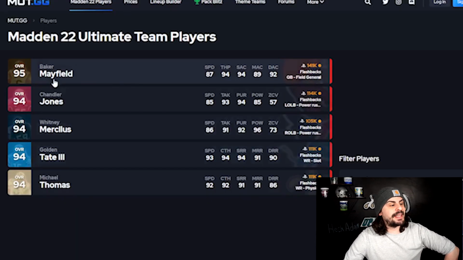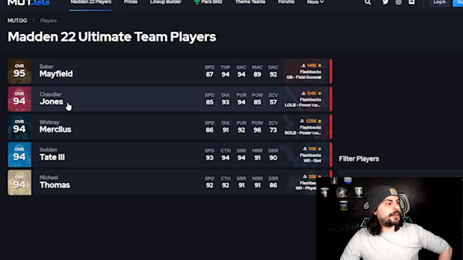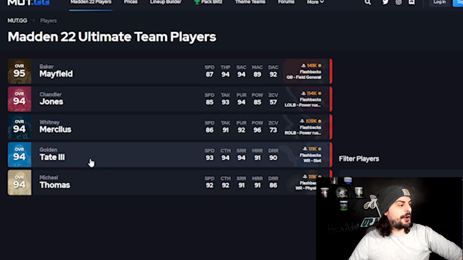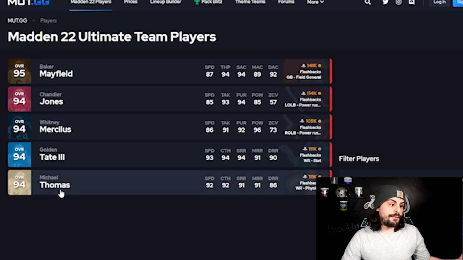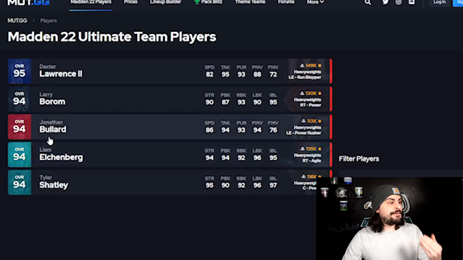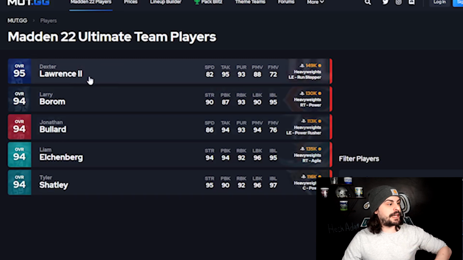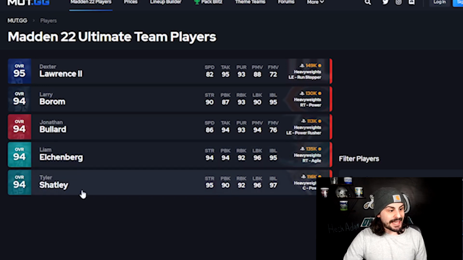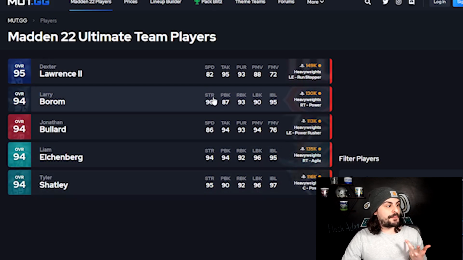And now for this week, you're going to be getting some new cards. So let's go through some of them that you could pick up from, all right? You can go ahead and pick any of these flashbacks. There's either Baker Mayfield, Chandler Jones, Whitney Mercilus, Golden Tate III, or Michael Thomas. If you want a heavyweight, there's all these cards: Dexter Lawrence, Larry Borum, Jonathan Bullard, Liam Etchenberg, and Tyler Shatley. Those are the heavyweights that you could pick up if you decide to.